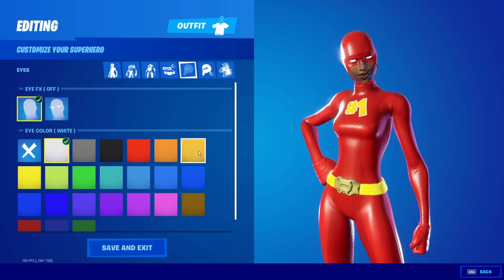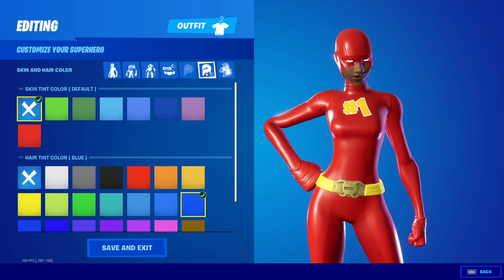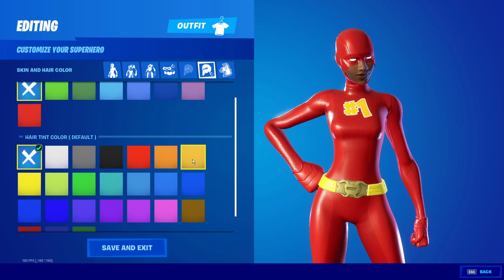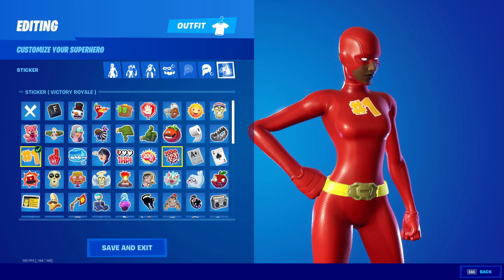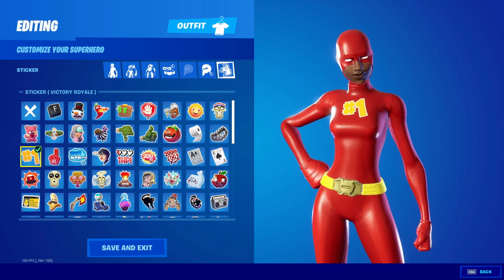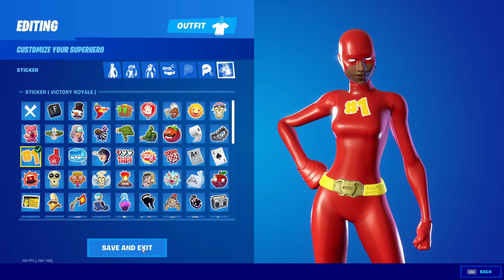Eye color white or yellow. White looks really good in my opinion. That's just me, but skin tint color, you can keep it on default. The hair tint color, it doesn't matter, I don't know why I had blue. Okay, this is really important, the sticker. I didn't have one that looked like Flash the most, but the one that did was the number one, it looks like. This one looks the most similar, so that's up to you.